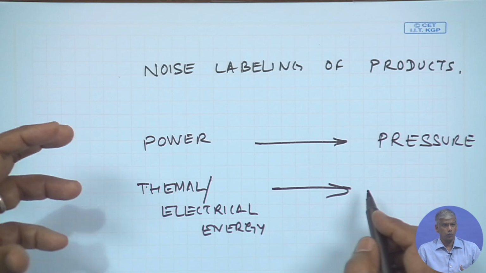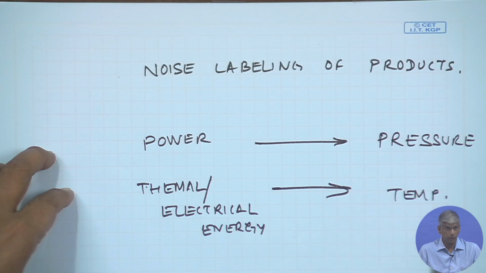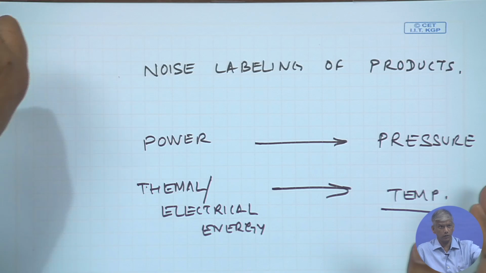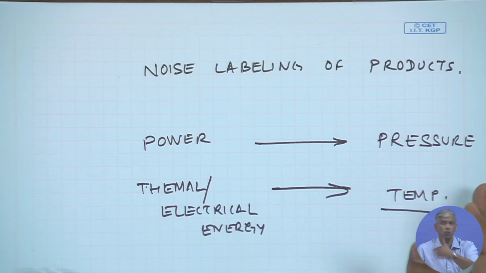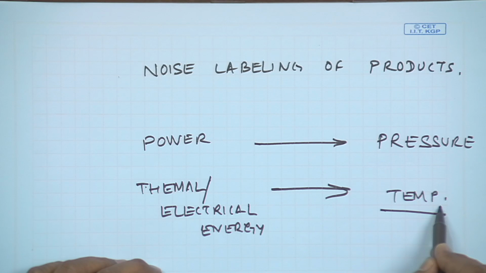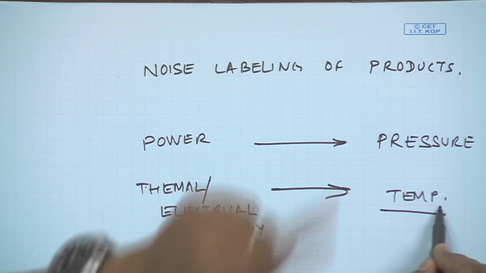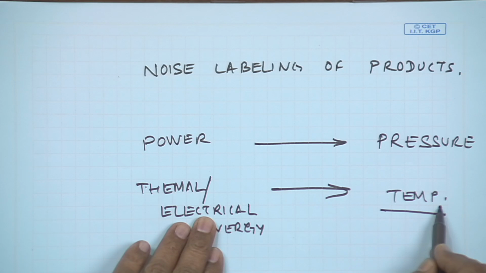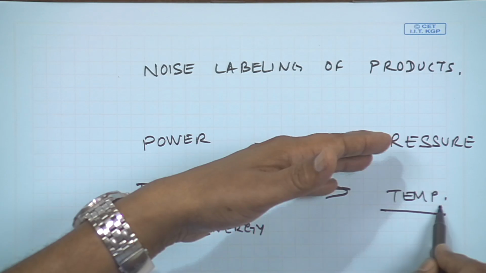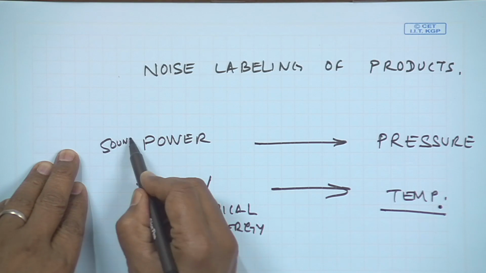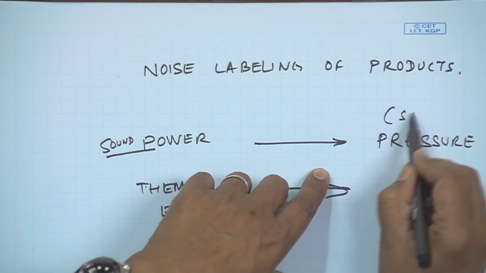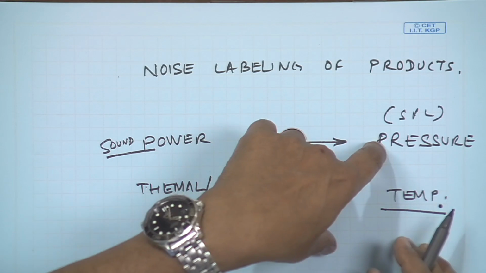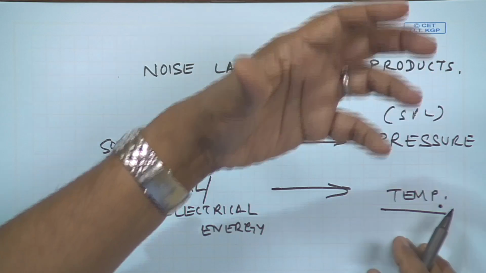So if I had a heater in this room, what would happen? The temperature would increase, right? If I switched on the heater, and assuming that this room was all sealed, adiabatic, thermally insulated, the temperature would rise. But if I opened a door, temperature would fall depending on the ambient and so on. But the power of this electrical heater is never going to change. Right? With that same analogy, if I have the sound power of a machinery known, its SPL is going to change, as you know by now, depending on where you measure it, at what distance, and what kind of field condition, but the sound power would not change.